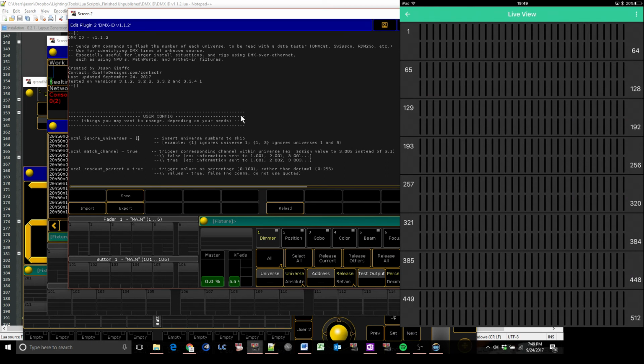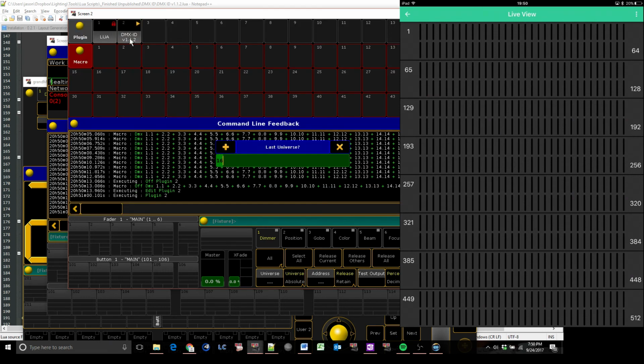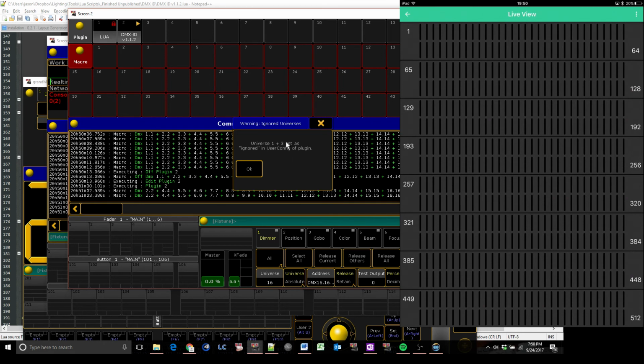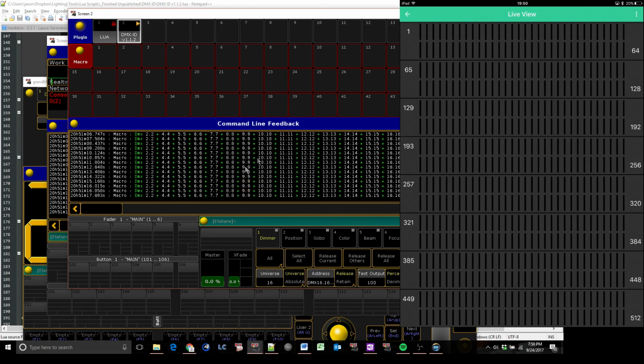So we're going to do universes 1 and 3. If you want to put more than one, you separate with a comma, keep them inside the brackets; spaces, no spaces, double spaces, it doesn't matter. So we'll save that. Let's run it the same as we did before, 1 through 16. And we get a little warning message that tells us these are set as ignored in your user config section, just so you don't forget it and then end up wasting a lot more time trying to figure that out. So we just click OK on that, and it's already running.